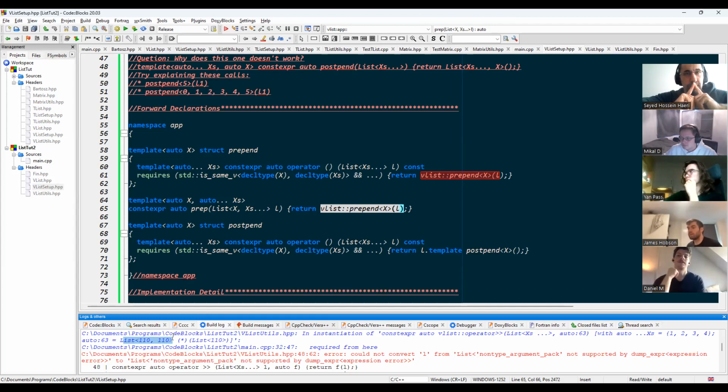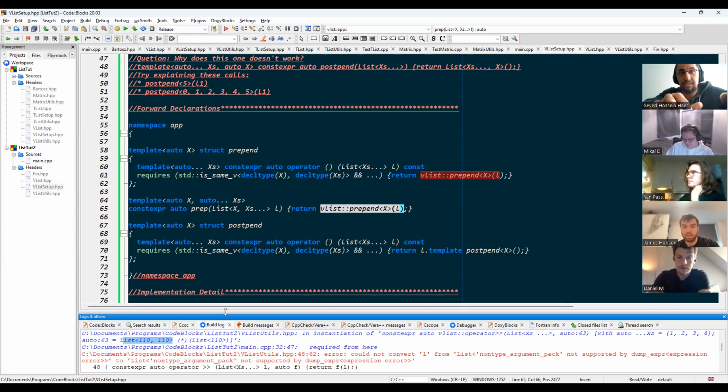Yes, template argument deduction happens greedily. That means it will not wait until the instantiation time, until the invocation time, where the entire list is provided to it.